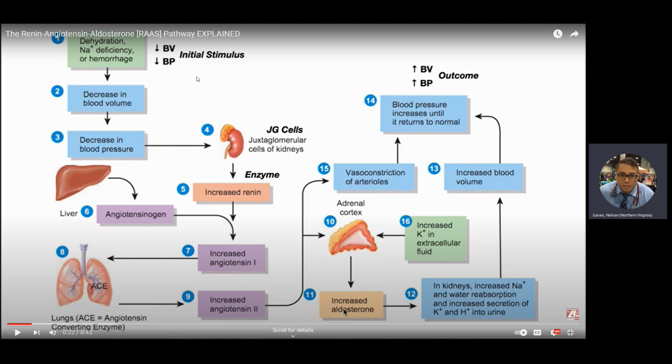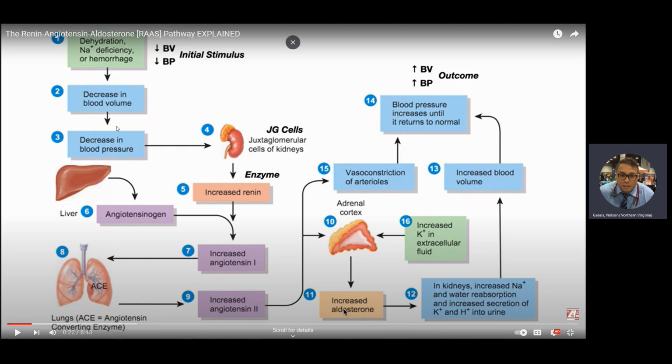So right off the bat, the stimulus for the renin angiotensin aldosterone system, also known as your RAA system, is decreased blood pressure, decreased blood volume. And do I have to memorize that? No, because if I don't have enough blood, what happens to my blood volume? Because of fluid in my plasma, blood volume is going to go what? Down. And if blood volume goes down, what's going to happen to my blood pressure? My blood pressure will also go down.